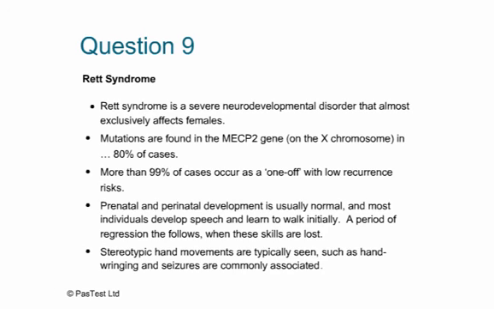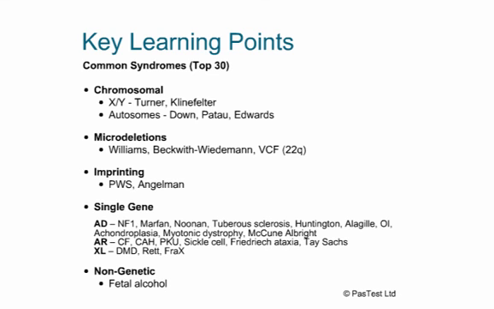So, we've gone through some of the common genetic conditions, but of course I can't cover all of them here in the time available. So, where should you focus your attention? Now, I've said that it's possible to try and recognise some of the commoner conditions that are likely to come up in the exam. Now, of course, I can't possibly second-guess the examiners, but what I can do is make an educated guess, and this is my top 30 of conditions which I think you ought to definitely know, but I can't guarantee that other conditions couldn't come up as well.